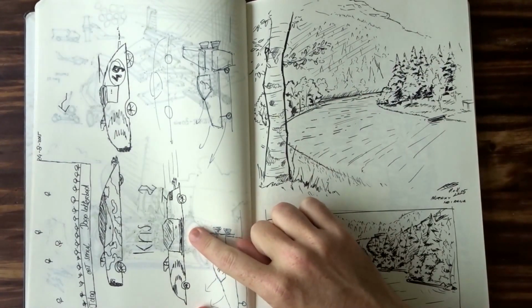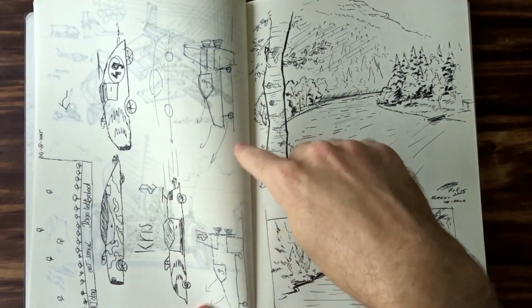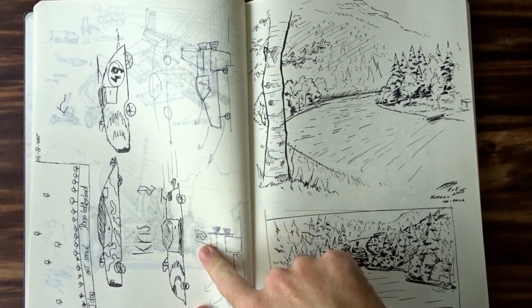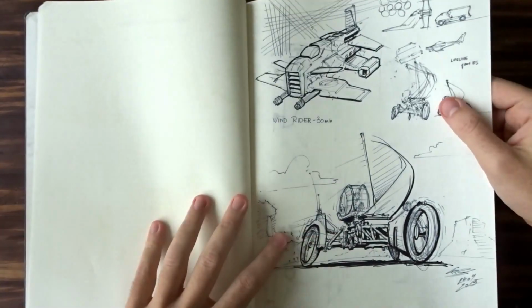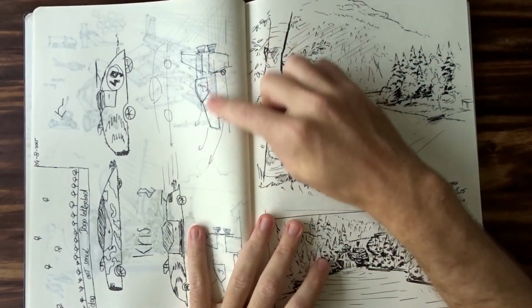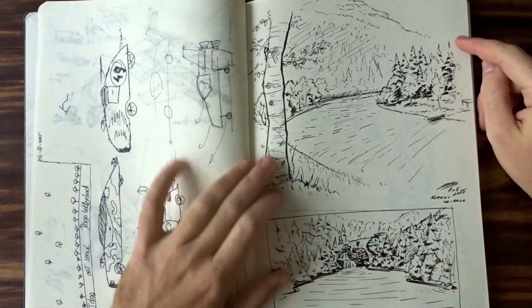And what I like to do is whenever I travel and I have kids, I like to give these to kids. So I think that this was a kid on the train. Yeah, it was the Dutch train, and he saw me sketch. Maybe, I think I just got this sketchbook, so I was sketching some of these, I don't know which one, and I just gave it to the kid that he wanted to draw a car or a spaceship, and I showed him what he could do as well, so it was very cute.